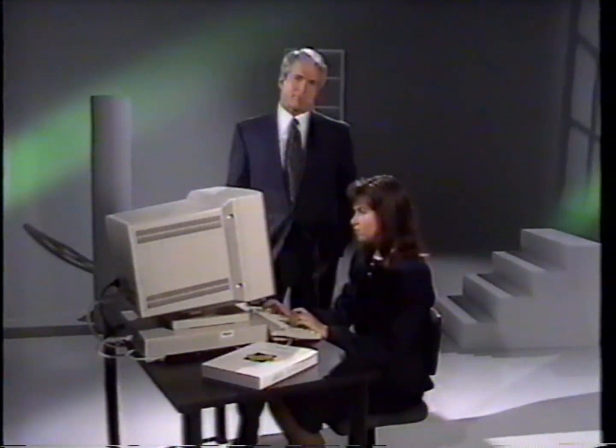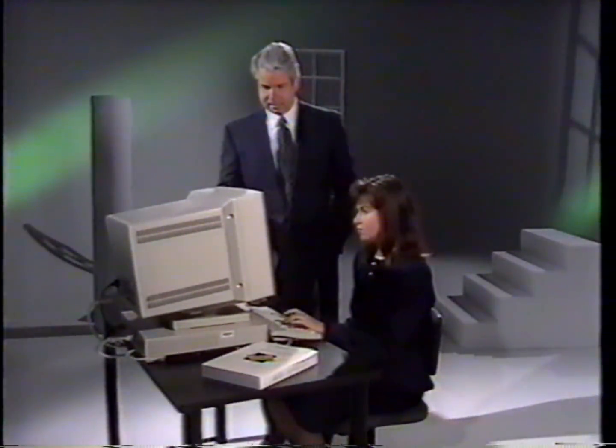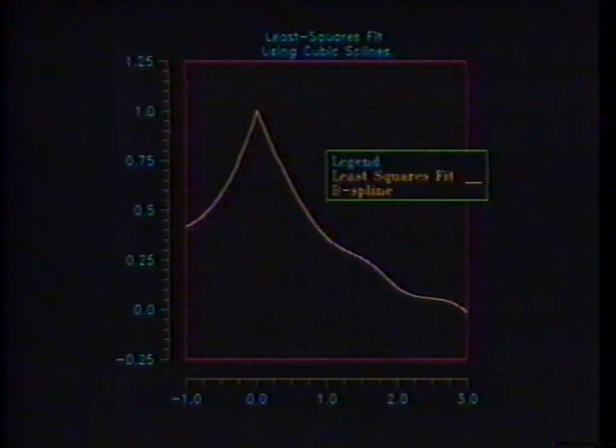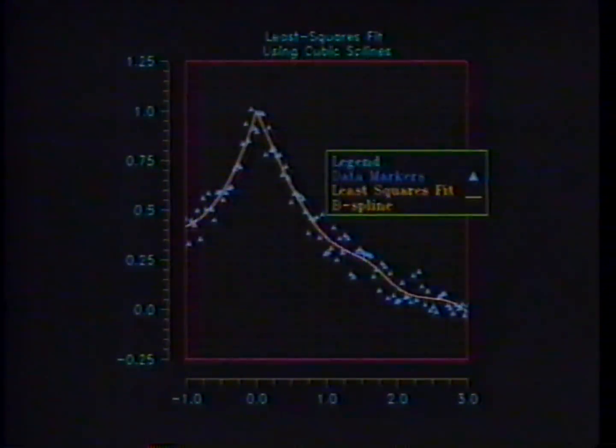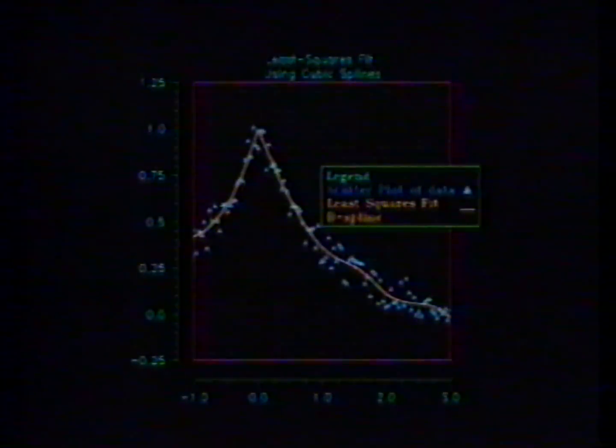Now let's look at another frequently used graphic representation, the spline plot. In this case, we're looking at a B-spline plot, representing a least squares curve fit to a data set. exponentGRAPHICS offers significant flexibility with its spline plots. The spline plot can be combined with a scatter plot. You see not only the spline, but also the original data set. exponentGRAPHICS supports scatter plots with 20 different marker types. You have complete control over placement of all plot elements, legend, title, and tick marks.